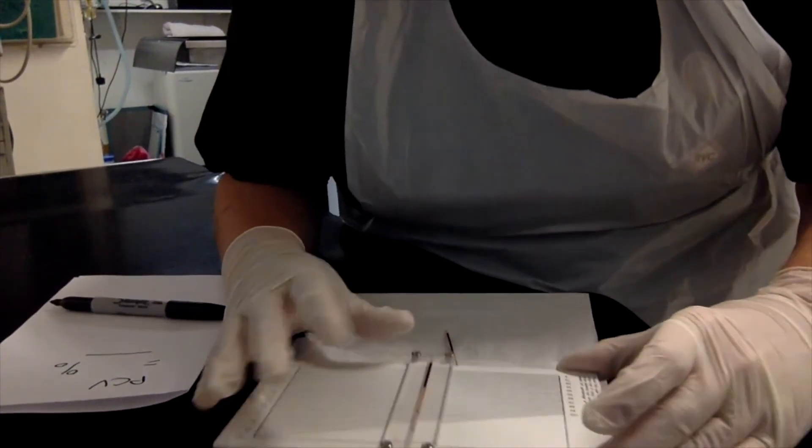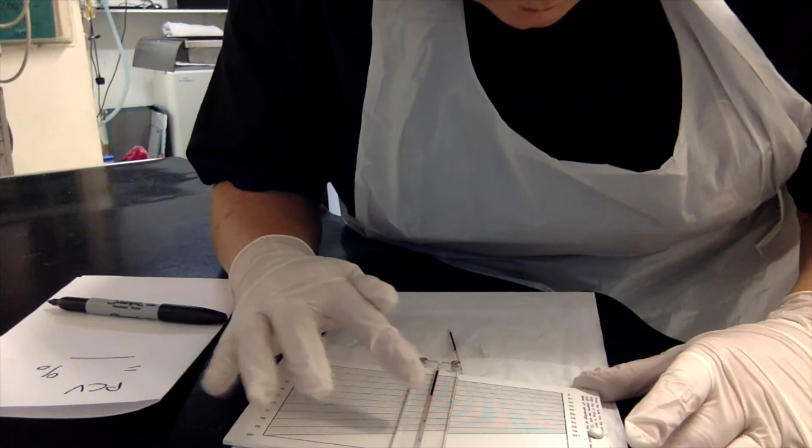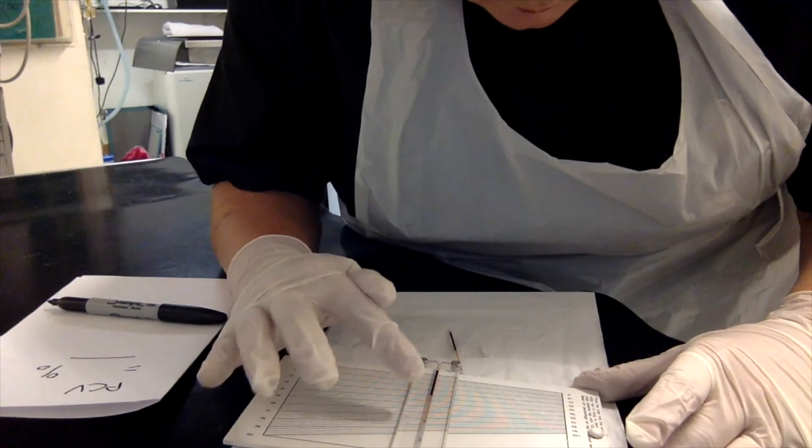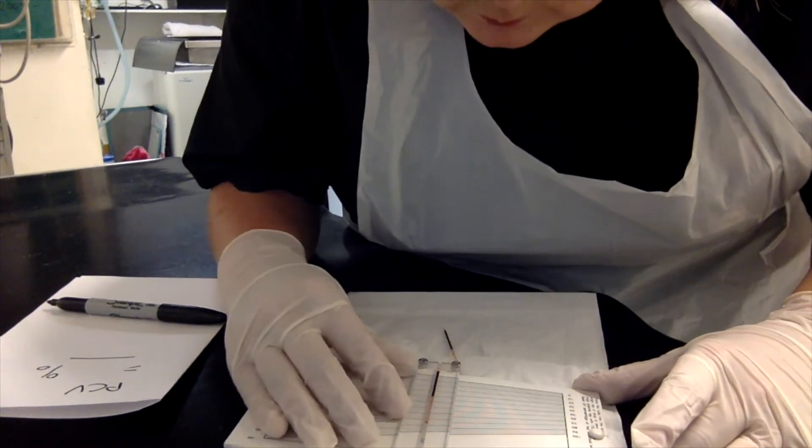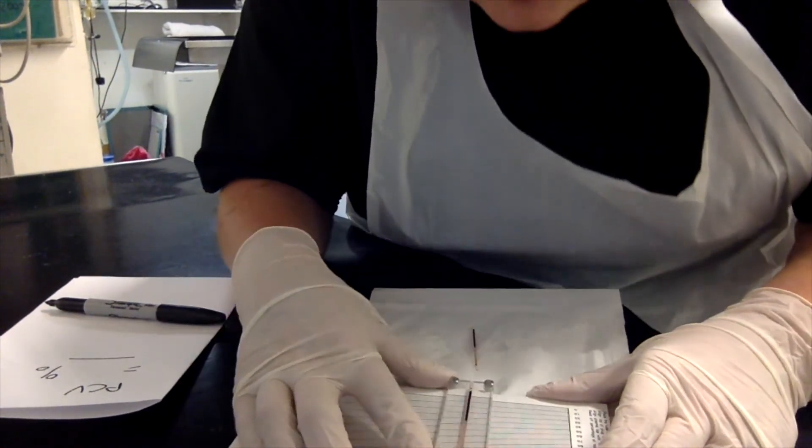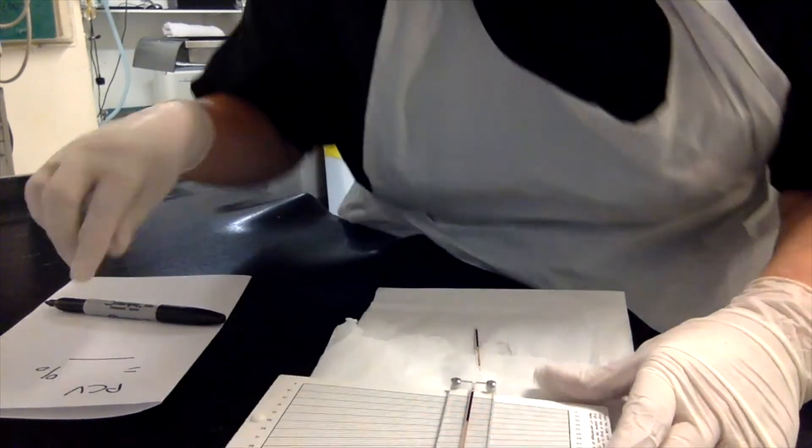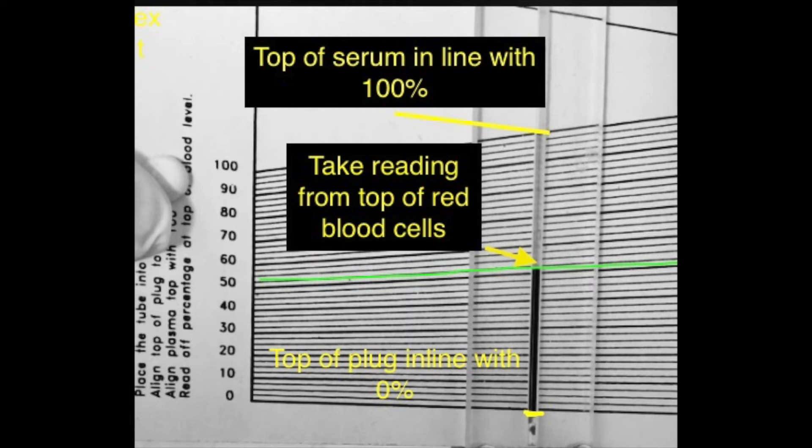So I know it's not calculation, but do not forget your units. You can move the capillary tube holder up and down to get it in the right place. This one's pretty much sitting in the right place, which is very handy. You'll find that if you always fill it three quarters full for the capillary tube, a reminder of your reading: the top of the plug is at 0%, the top of the serum is at 100%, and then move the silver reader line so that it intersects with the top of the red blood cells, and that will give you your percentage reading. Remember to record it as a percentage. This one comes out at 52 to 53. I went with 53, but 52 would pass as well.